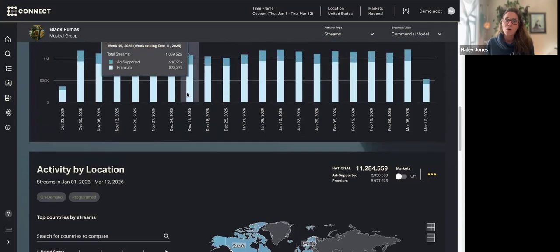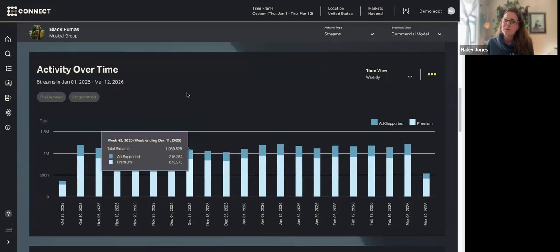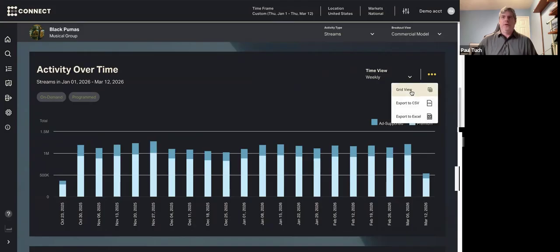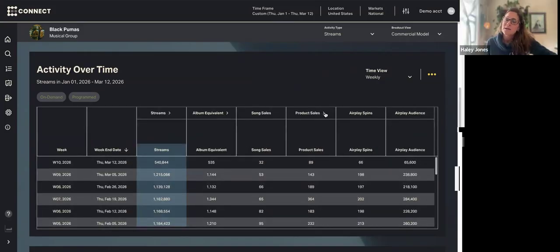All right, so was there another question, Paul, before we? Well, I know you had just talked about showing album sales. Yep. But we did have a question about how you could see physical sales for a select period of time across any configuration. So I think you were going over the grid for streams particularly, but maybe you want to show the grid for album sales. Oh, I thought I did that.